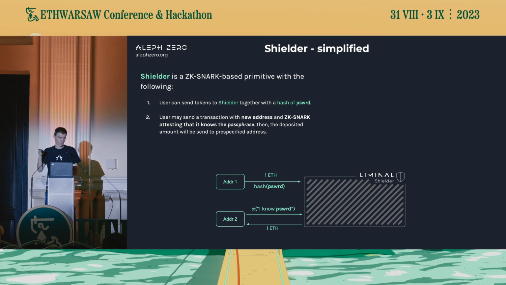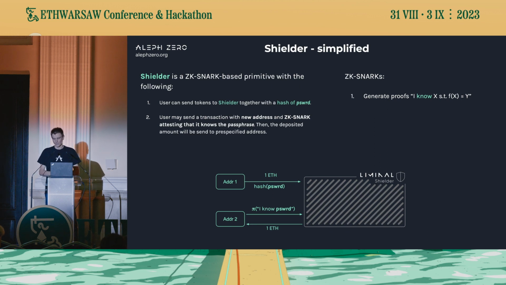I don't point to a particular one because that would be kind of pointless. That would actually reveal that it was me who was depositing. The main point here is that the deposit and the withdrawal are not linkable. No one is actually learning the password, and this is pretty much how it works. Although it's a little bit simplified, I have to say. So if you see some gaps, things that don't make sense here, that's valid. This is only for simplicity. Actually, it's intentional. All these issues are fixable, so don't worry.